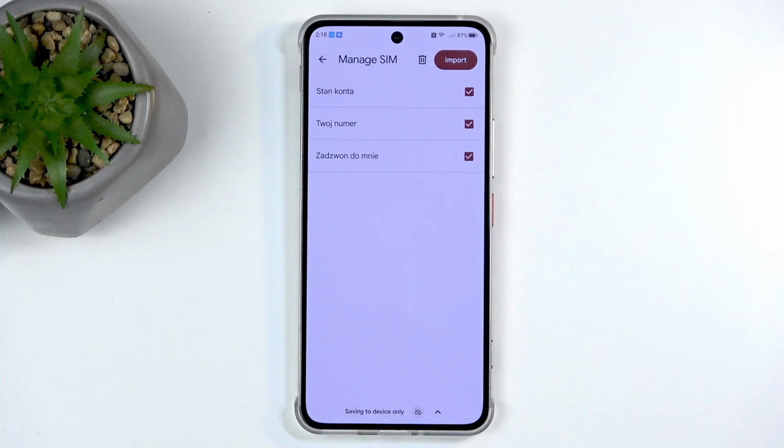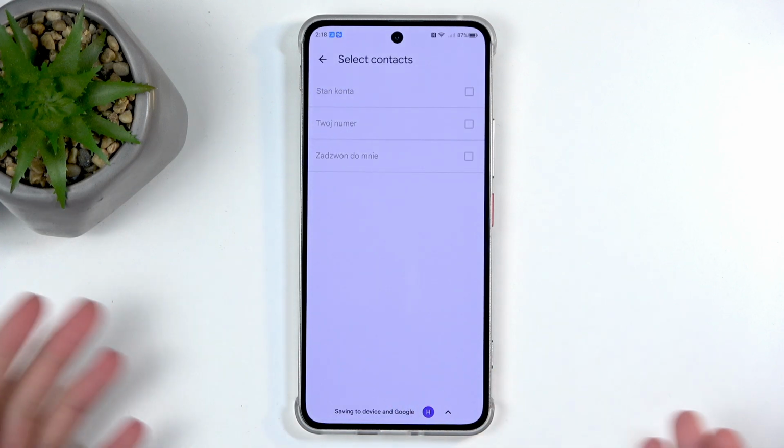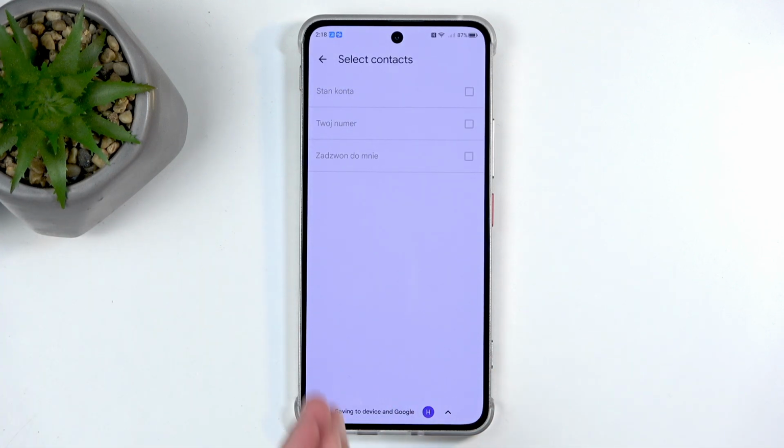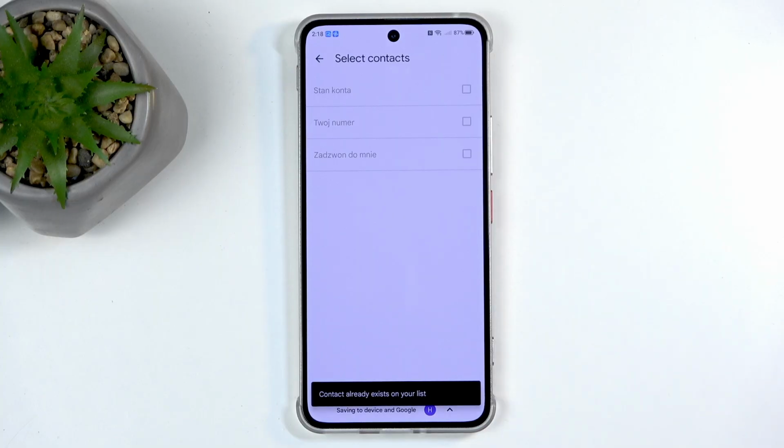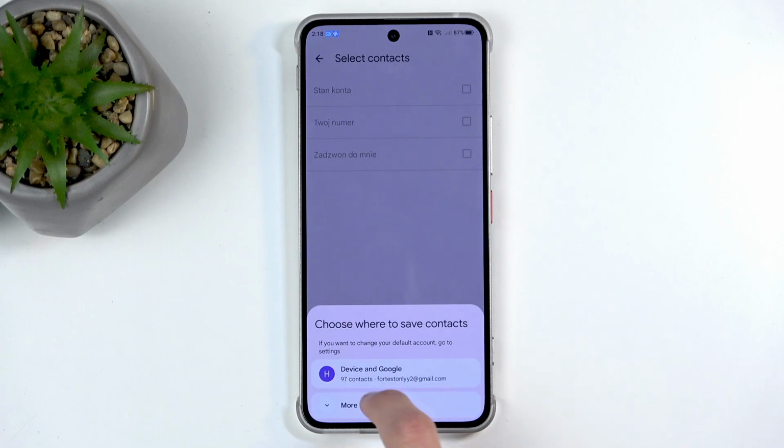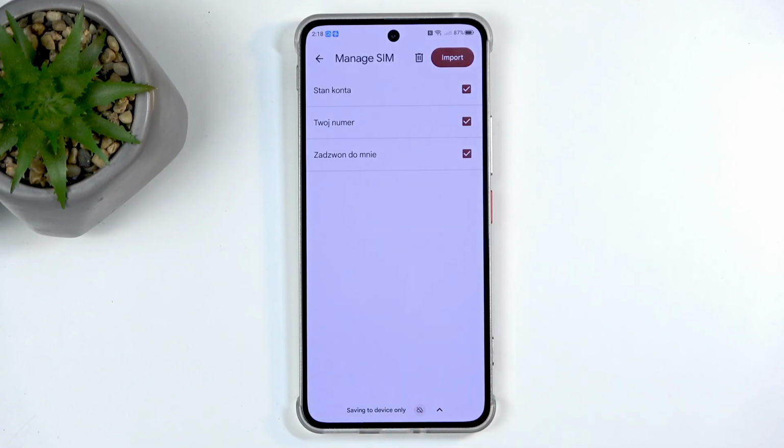You can clearly see that because if it was both, the device doesn't have these contacts, so I should be able to select them. It says contact already exists on your list. So if it exists on my list when I select the device, why can I select it? If it already exists, I shouldn't be able to. It would be a duplicate, but it doesn't exist there.